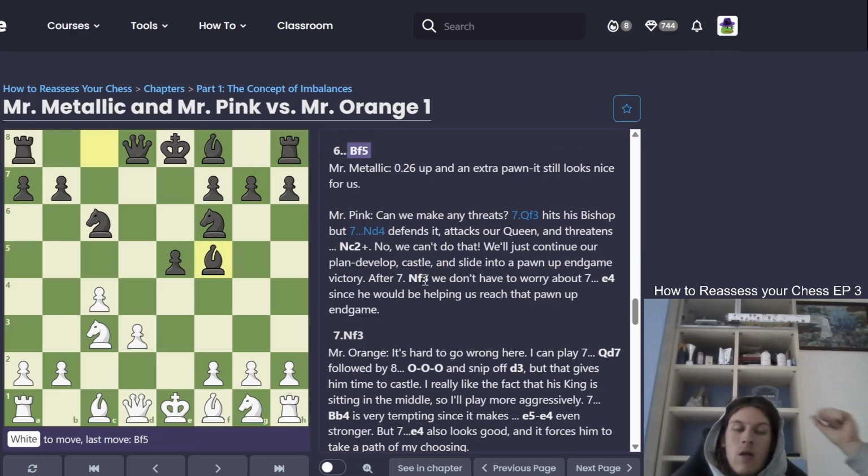Now, guys, something also to notice is that the engine doesn't really make explanations. It doesn't construct anything. It just considers, okay, an extra pawn still looks nice for us. So this is perhaps a way to teach us by Silman that the engines are cool, but again, it doesn't help you necessarily understand chess more.